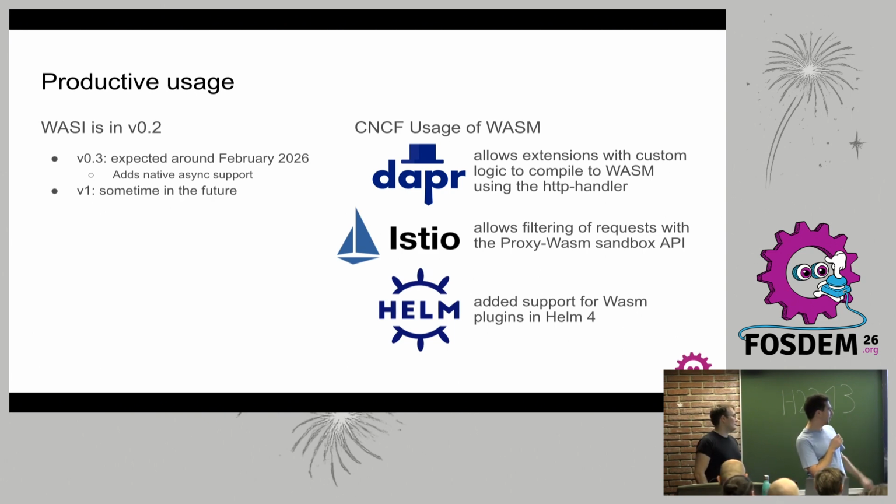And the third thing is Helm. And here it's not just a plugin that you don't need to recompile and you can use your own language, but the third benefit there is you don't need to trust the author, right? So Helm is a package manager, and there these plugins are on your machine. So you can now download it. They have signing algorithms, but you still don't need a lot of trust because they are fully sandboxed. You don't need a cluster or something. They will just run it in this WASM. It will only be interpreted, the code, so it's a little bit safer to run these third-party plugins on your system.